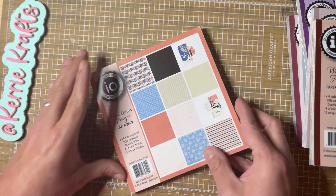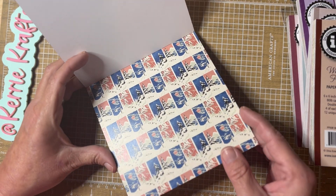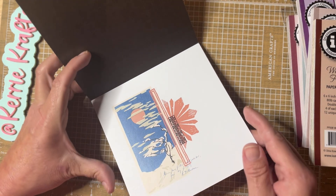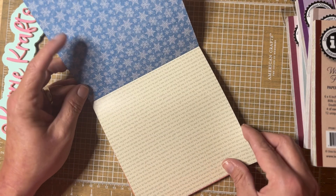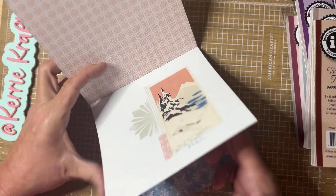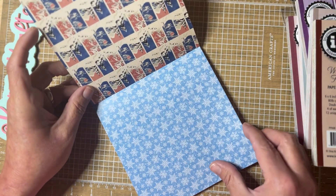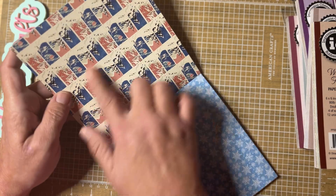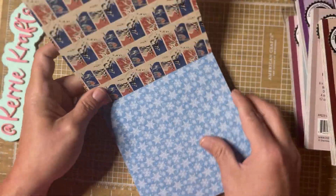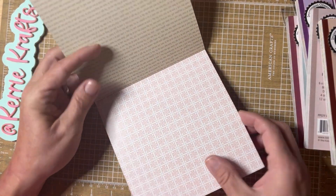This one is called Christmas Prayer — it didn't feel very Christmasy to me, but the papers are really pretty. I do love the snowflakes. It could definitely be used for winter — you've got trees, mountain peaks, and more trees. The snowflakes give it a wintery feel but not a real Christmasy feel.